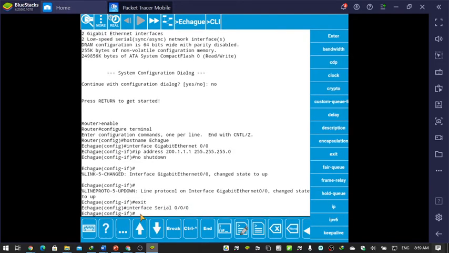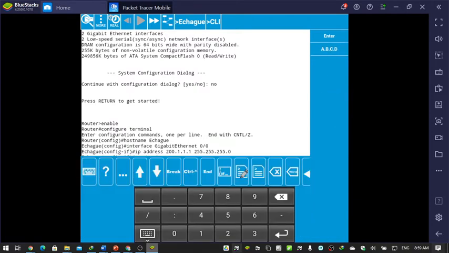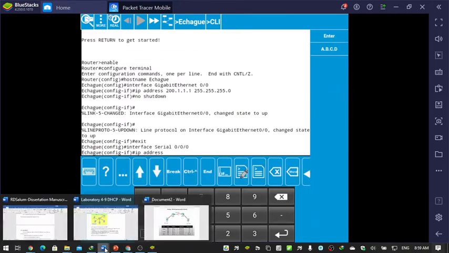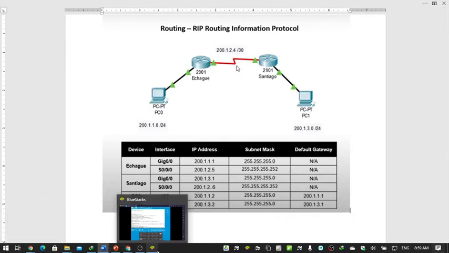So after that, same thing, we have to put now the IP address. Anong ilalagay natin? Ang IP ng aking serial ay 200.1.2.5. Please do remember. Okay, and then 252 ang ating subnet mask.